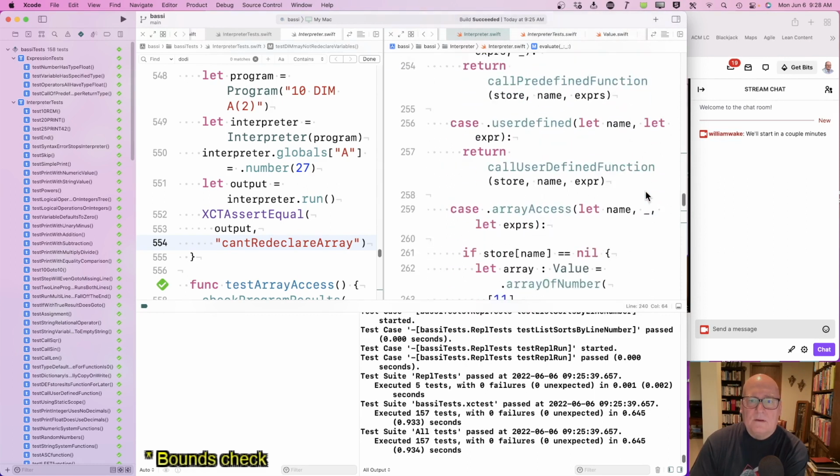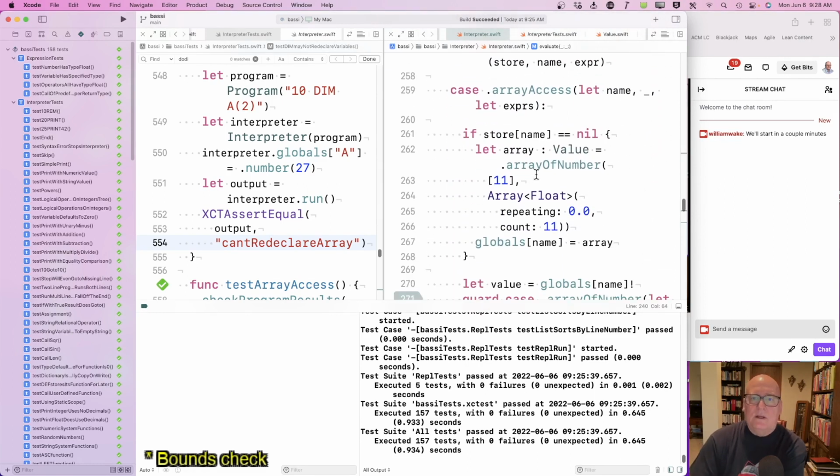Okay. Variable array access. If the name is not in the dictionary already, then we're going to do this stuff. Well, this stuff is exactly the stuff that we do in do dim.